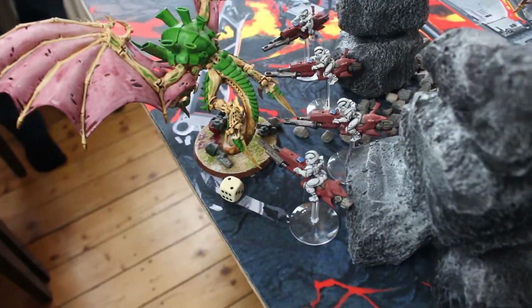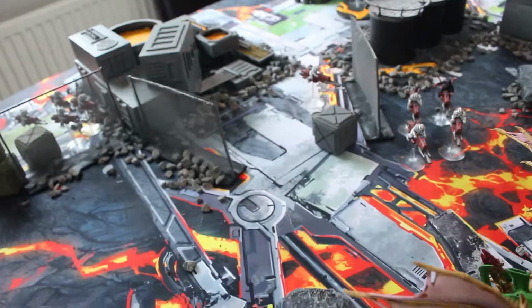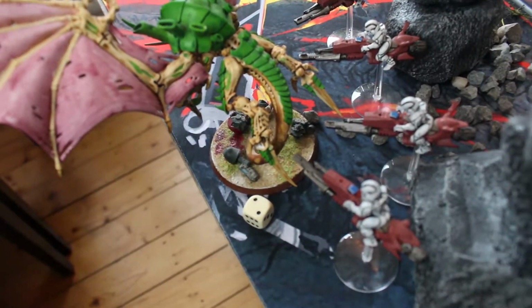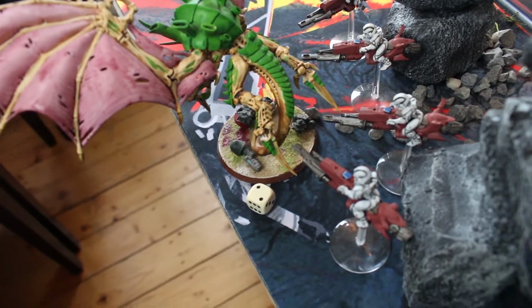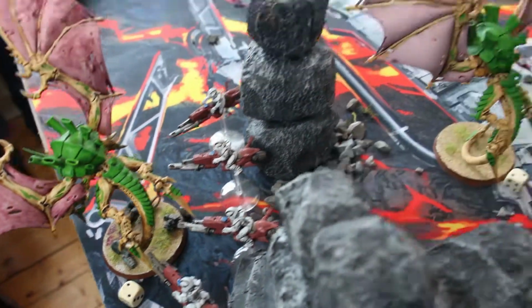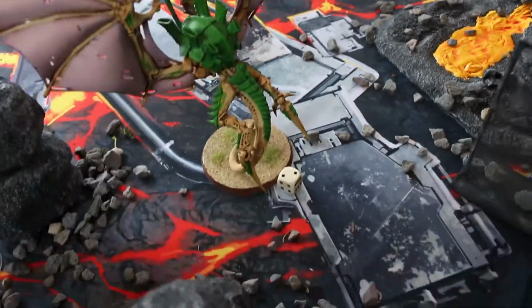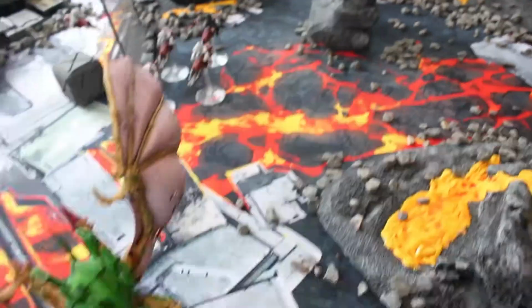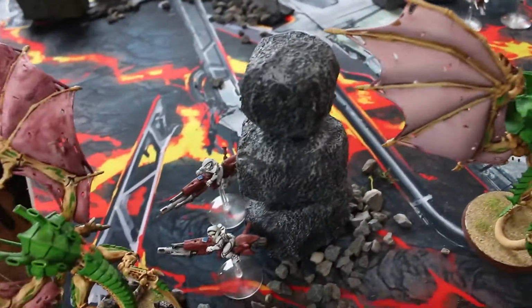So fire here from these squads, directed at this Hive Tyrant. Knocked him down by a wound, made his grounding check afterwards, so that's not too bad, actually. Here, we had a bit of fire at this Hive Tyrant. Didn't really do anything. In fact, I think it was this squad firing at the Hive Tyrant while this squad fired at this one.